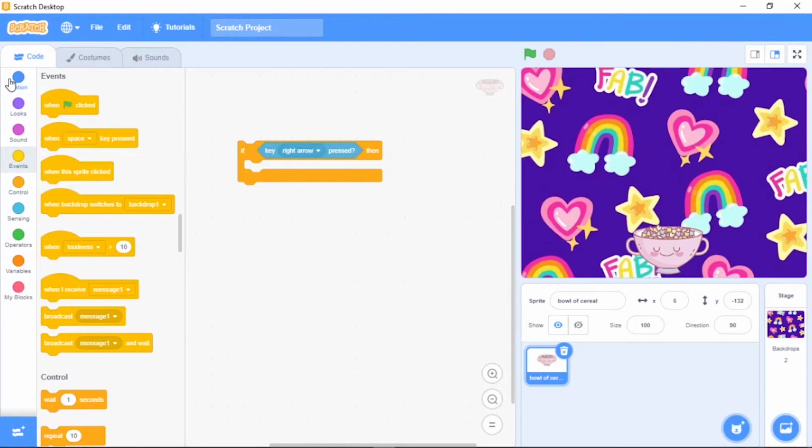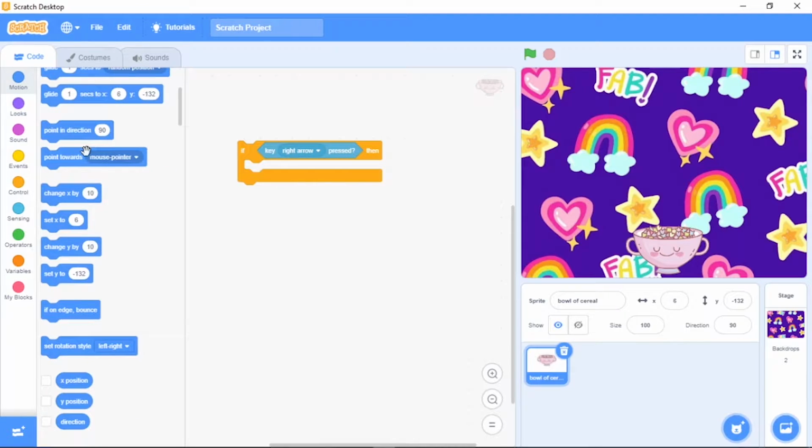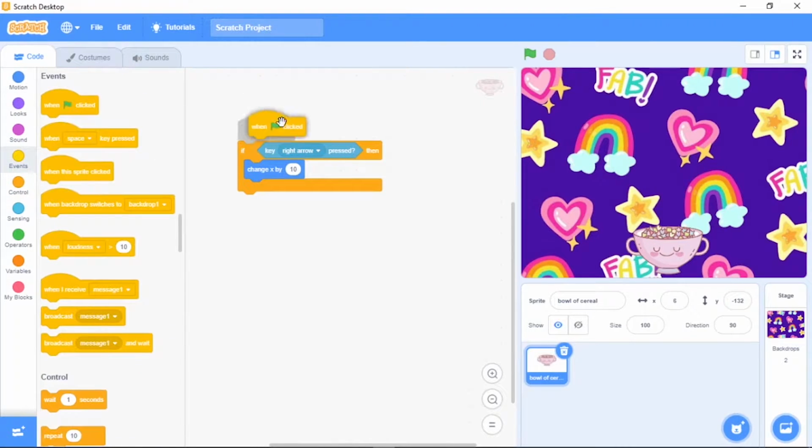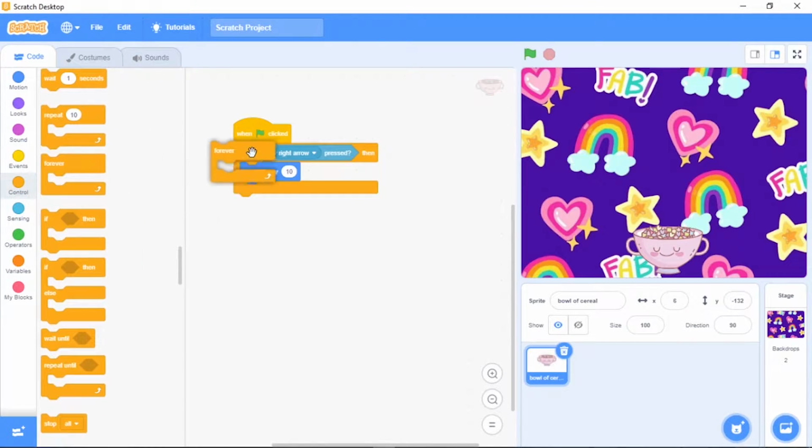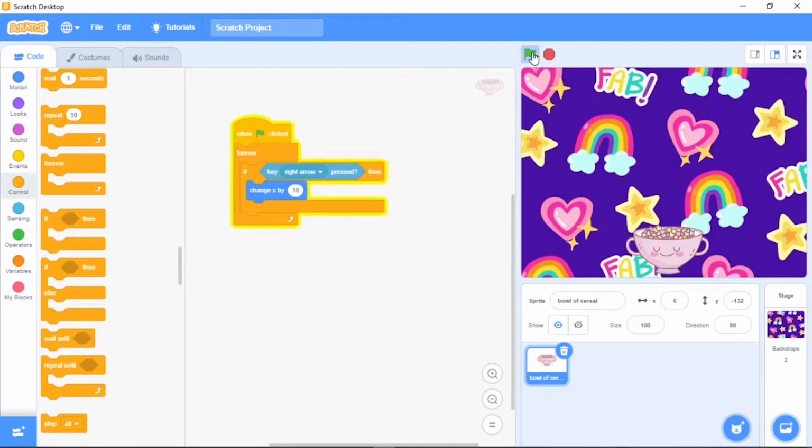So go to motion, and when key right arrow pressed, then change X by 10. And we wanted to take this block and a forever over here. So let's see. You guys can see it's moving.